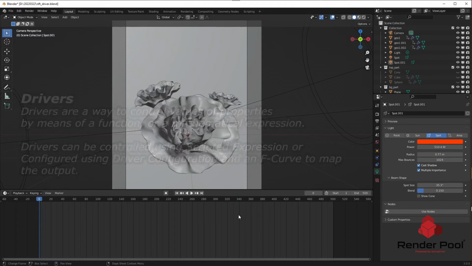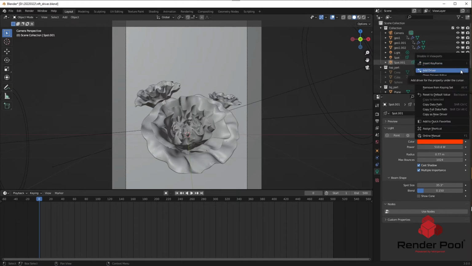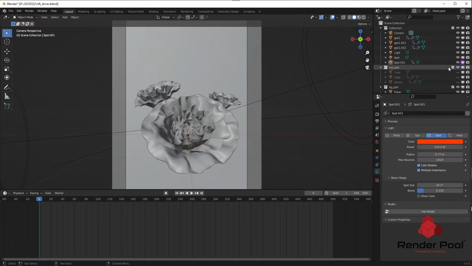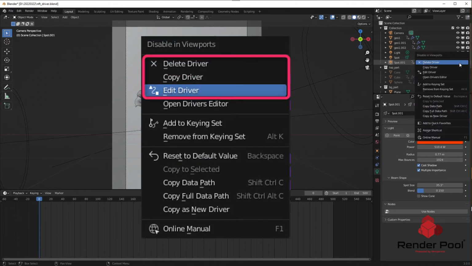In Blender, drivers are similar to setting keyframes in the timeline, but with more flexibility. As its name suggests, drivers drive the values and settings of an object and its properties, such as material or visibility. The value of a particular driver can be set by using a driver expression, or, in other words, a script formula that uses other variables and settings. By right-clicking certain properties, either in the outliner or in the Properties tab, you can find the driver option, offering the option to add a new driver or copy, edit, and delete a pre-existing driver.